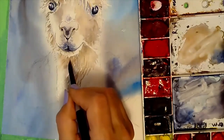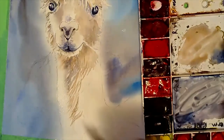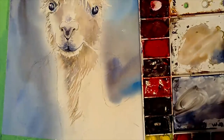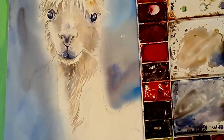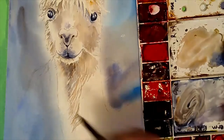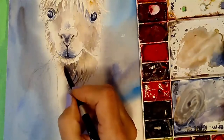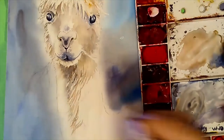This is still wet up here, and this is the very dark point. I'm going into my warm black, the black I did for the eyes with a little bit of sepia in it to warm it up. And I'm just charging, just putting with the tip of my brush a little bit of dark paint into those areas under the chin. I've got sepia and burnt sienna mixed with the ultramarine blue and the phthalo blue to make a warm dark brown. There's some patches in the llama's fur here that are quite dark. Remember what I said? That will make your whites look white. You got those dark patches in.